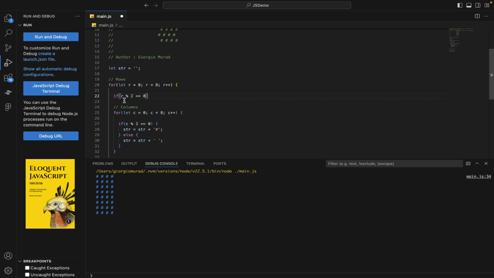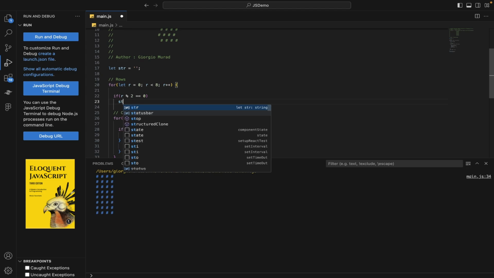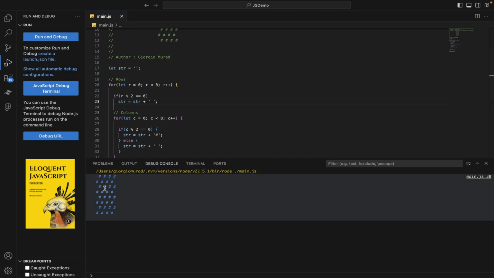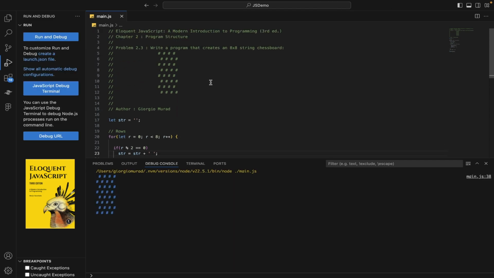That just checks whether the value of r is even. If it's not even, it just ignores this case and moves on. So in case it's even, I just add a space character to my string, like that. And if I run it, it worked.